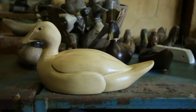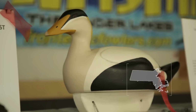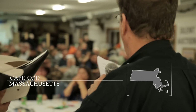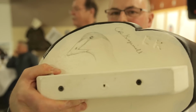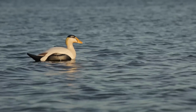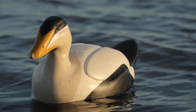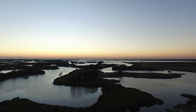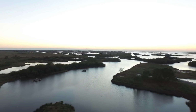Cal spends countless hours creating these decoys that sell at auction at DU events. Well, usually on the bottom of my decoys, I carve a CK in it. And also, some of the ones I donate for DU, you'll find a sketch of the species of the duck. If it's a gray duck or a gadwall, kind of dresses it up a little bit, puts a little extra flavor in it, you know. And that money goes back into wetlands, just like the ones we've been hunting. And this is something that everyone gets to enjoy.